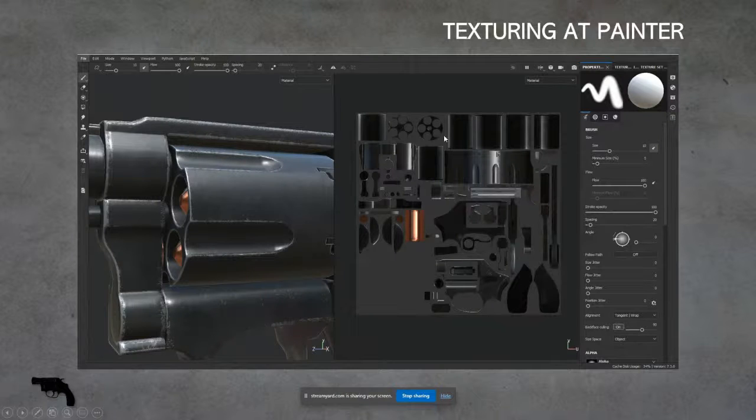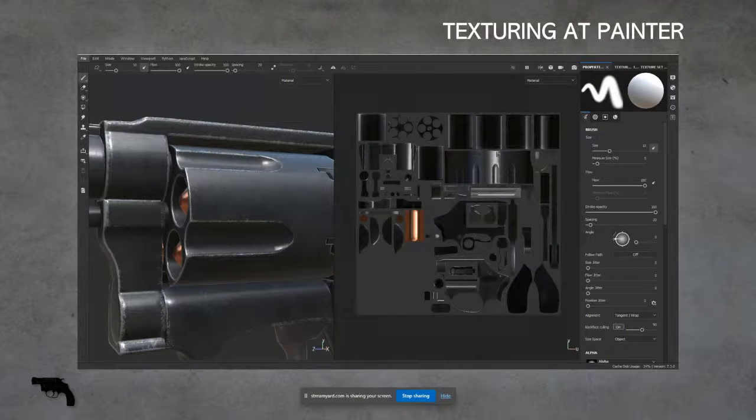So Substance Painter still has the layers that you usually see inside Photoshop. So if you're familiar with Photoshop and its layering, it would be a lot easier, or you'll be a little bit familiar when using Substance Painter. So I would suggest that you also familiarize yourself with Photoshop and then go to Painter if you're ready. Then after we're done with texturing it inside Painter, we then export all of the files from Painter to Maya.